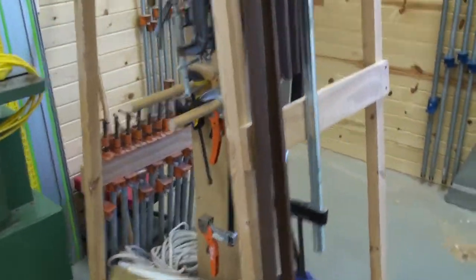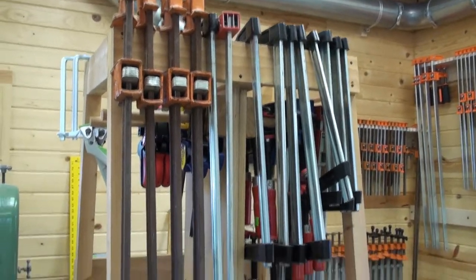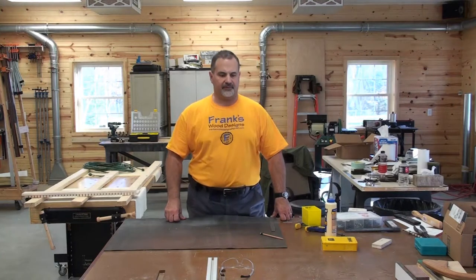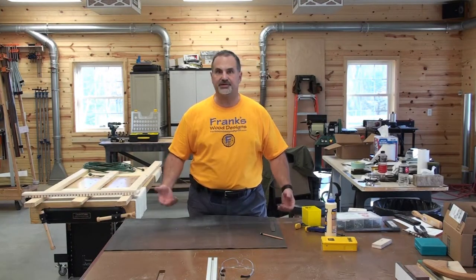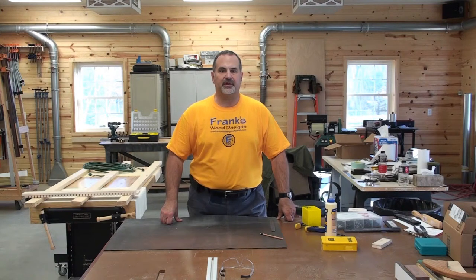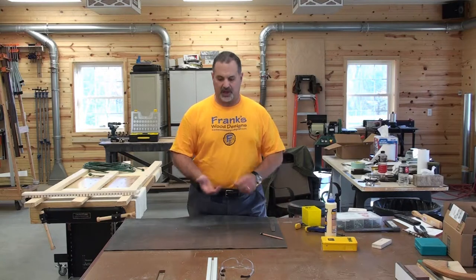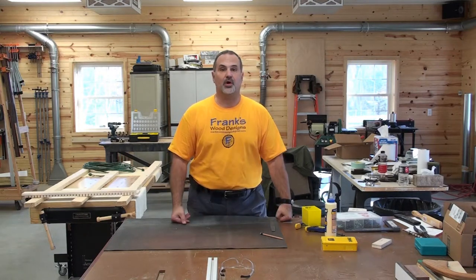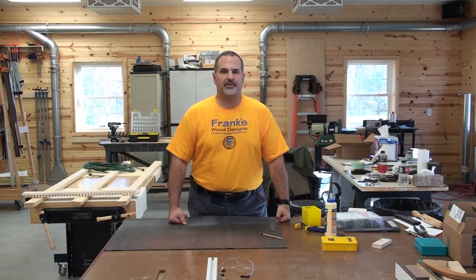But I still have a few more specialties to take care of. And when I do that, I'll make another video. Okay, that's the video for now. Again, I took care of some clamping issues of having clamps stacked up onto that old rack that I had. Finally got them onto the wall, and that's going to make it a lot easier to work around the shop. So this was just a quick homemade clamp rack system.